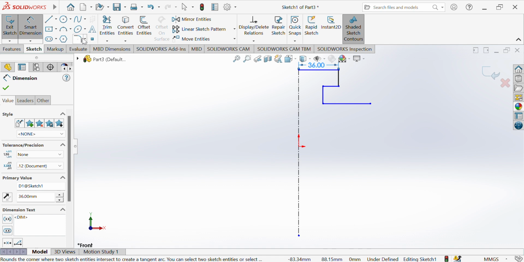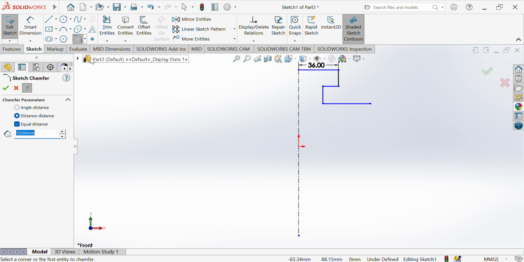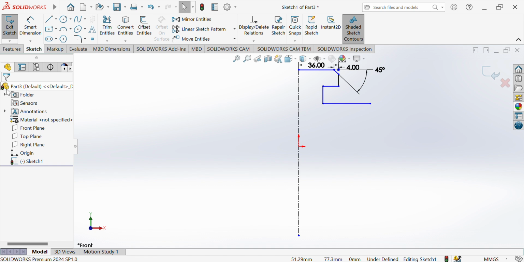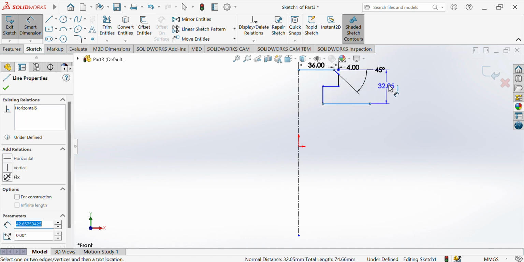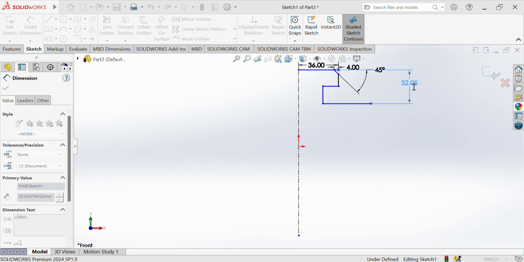You see these two lines that are joined by a curve. That is your sketch fillet. So you click on the drop down arrow and click on sketch chamfer. In this question it is an angle distance chamfer, because they gave us 4 as the distance and 45 degrees. So just select the lines here and here. If you look at it now, it's automatically set. So just click yes. The next thing we're told is that the distance from this point, using your smart dimension, to this point is 24.